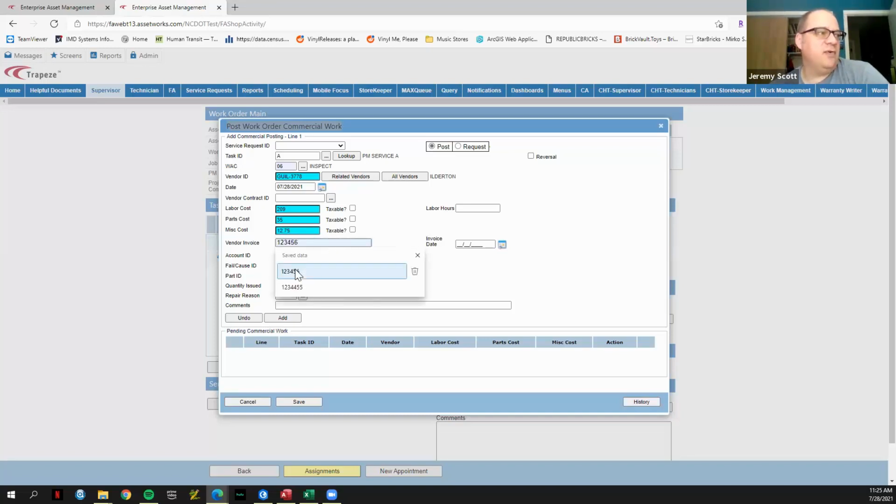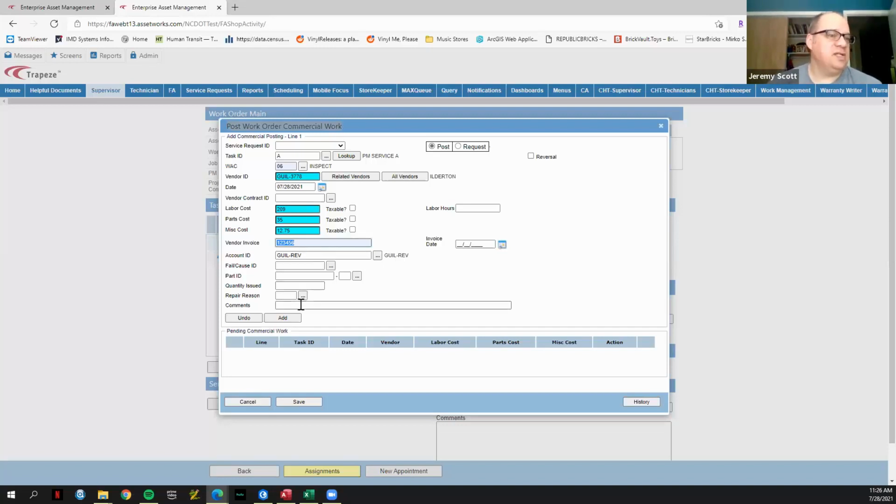And then you can do a vendor invoice. So you've got an invoice back and there's an invoice number on there. This is a good way to ensure that these two pieces of information are tied together. Generally you would take that invoice and staple it to your printed work order, so they would be connected in that way, and file that away. But if they got separated, this would be one way that you can go back and find that vendor invoice. So maybe you have a pile of work orders and a pile of invoices and you need to figure out what's what. This would help you get that done much more quickly.